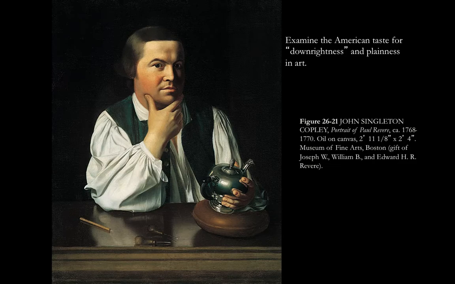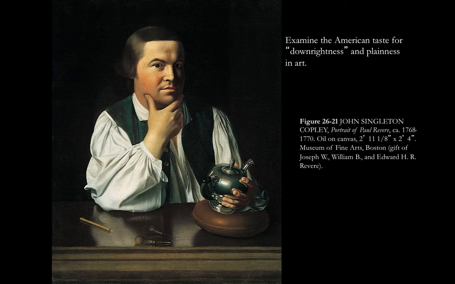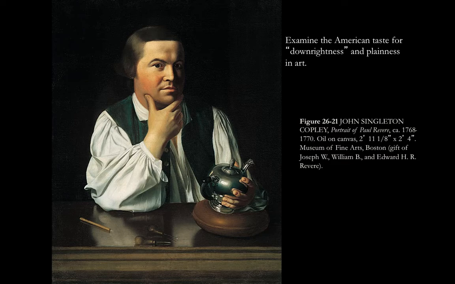This is a portrait of Paul Revere before that incident that made him famous. You can see that everything within the painting is treated in the same way, so that the reflection on the table and the reflective surface of his teapot are given just as much attention as his shirt and his face. This was a reflection of the belief that everything in the natural world required the same amount of attention and nothing was necessarily more important than the other, which adds to this feeling of the image being downright and plain — all of which was favored by artists working in the natural taste.